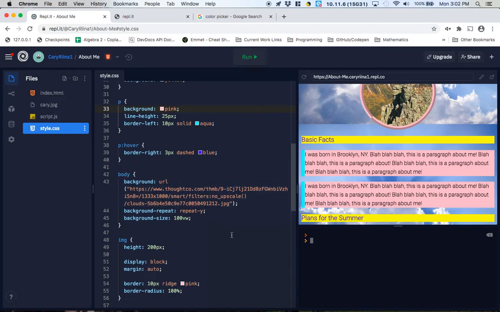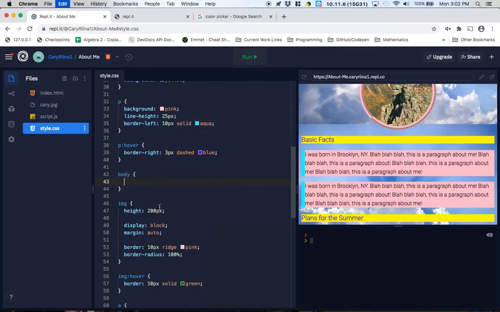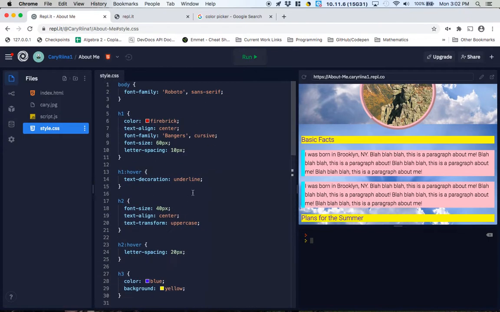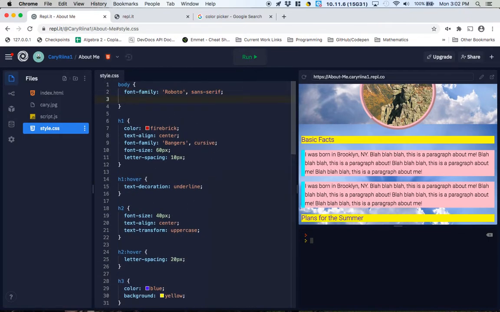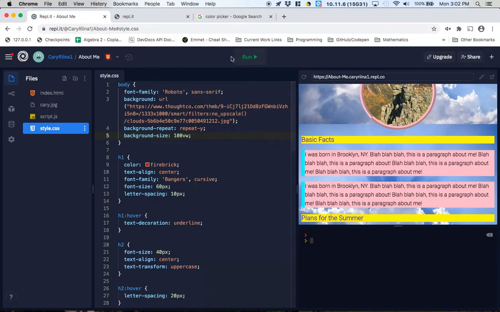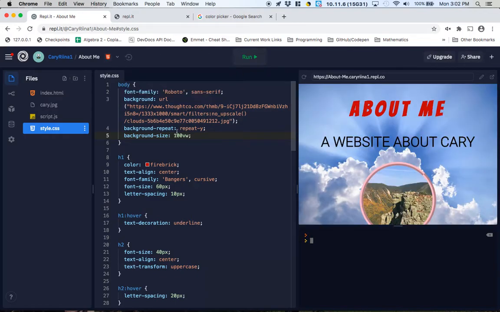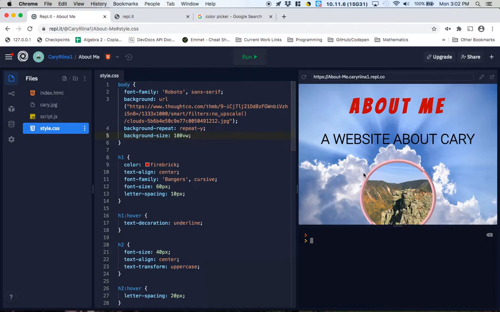And I said I was going to move this stuff up to be with the other part of the body style. So I'm going to Command X, cut this out, delete the body here, and then move this up here so it's in this body tag, and then do a Command V. I shouldn't change anything, but I like to have all of that in the single body selector, so that it's a little easier for me to read.